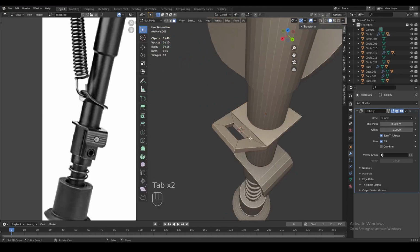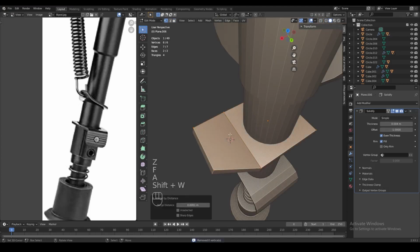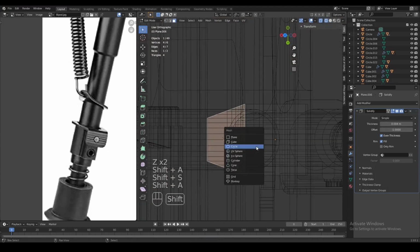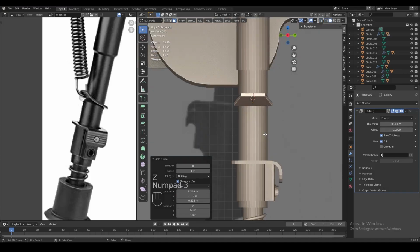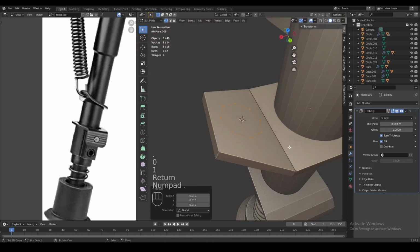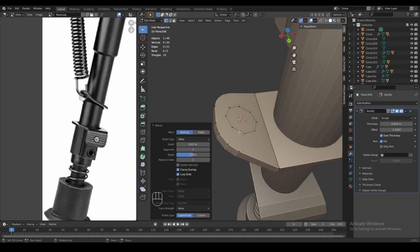Okay, something like that. Maybe, just maybe, we can replace this hole with a proper circle, because why not? Right? I'm going to place a little octagon right there. Circle, align with view. Okay. And we're going to scale that to 0.01. Scale it all the way down. I'm going to bevel these two vertices, apply that right there.